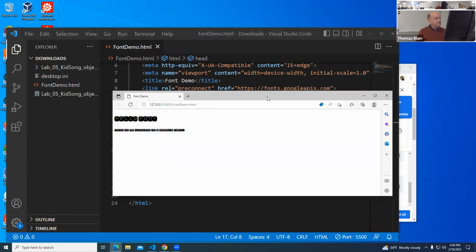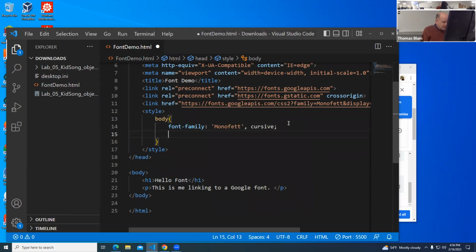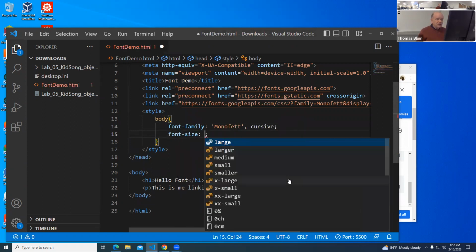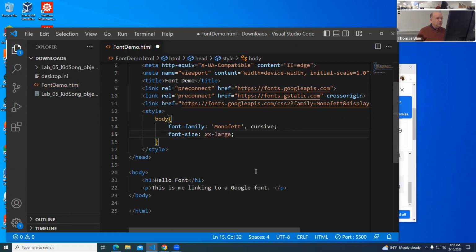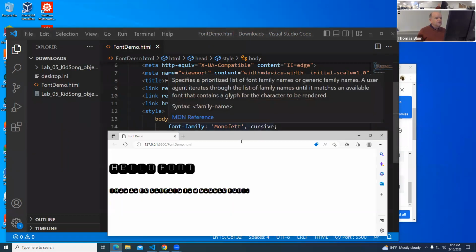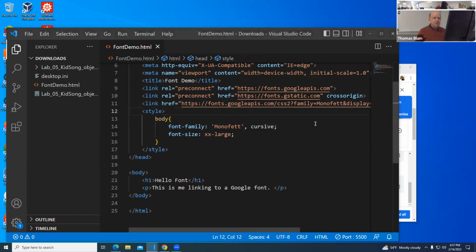Here it is. That font is a little bit small. So let me come in here and put the font size up. I can also, when I bring down the font, I think do some size controlling, but I can just also control it here. Say extra, extra large. Save it there. So that is me, as it says, linking to a Google font, bringing down a font, using it on the page.